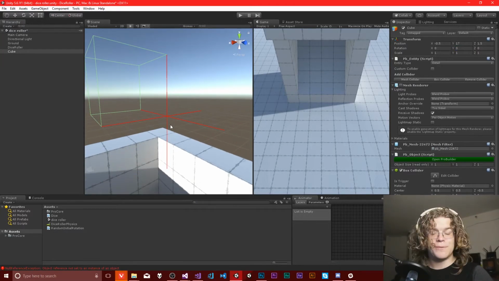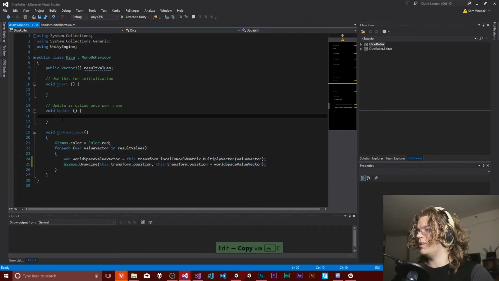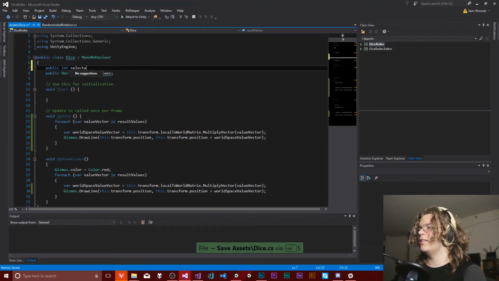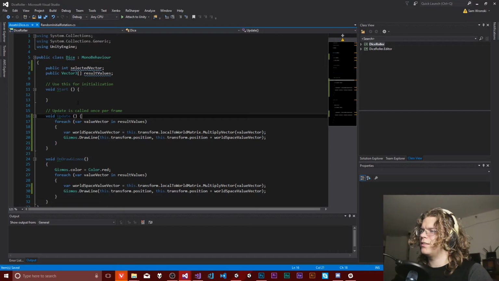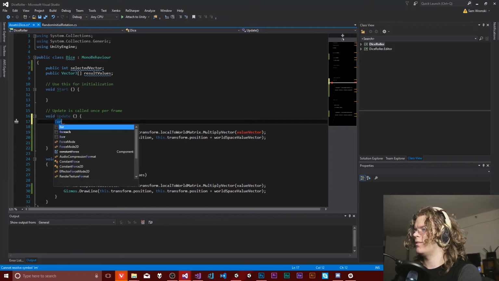Awesome. So now that we have that, we just need to do the dot product of these, which is actually not that hard. So really the easiest way is just to have a public int selectedVector. And then, if we're going to just iterate over them, let's do it this way.